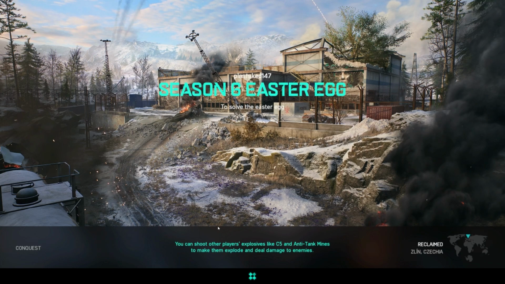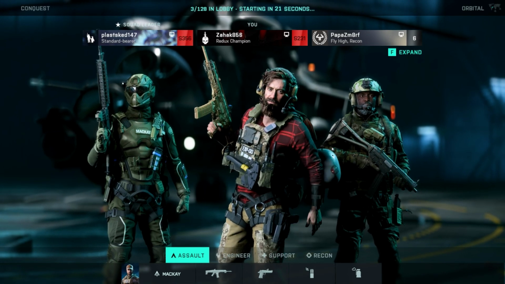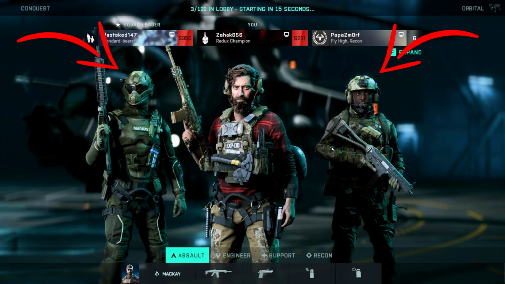For this set of Easter eggs, you need to visit Reclaimed, Hourglass and finally Orbital. You need to complete the eggs on Reclaimed and Hourglass or you won't be able to start the final Easter egg on Orbital. Reclaimed and Hourglass can be completed on your own, but on Orbital you need some friends. I'll get back to that later.